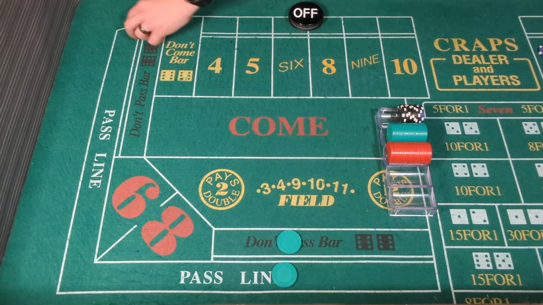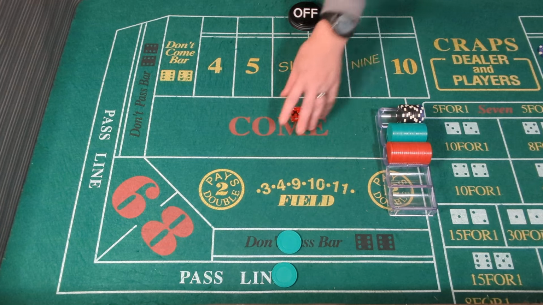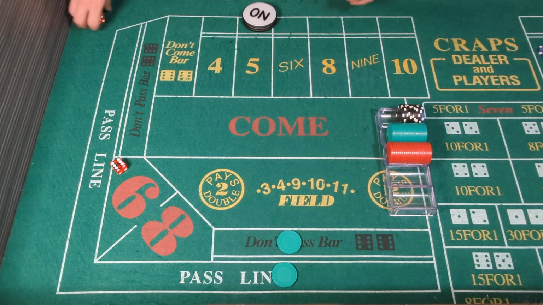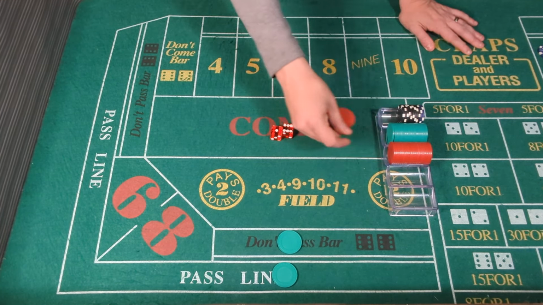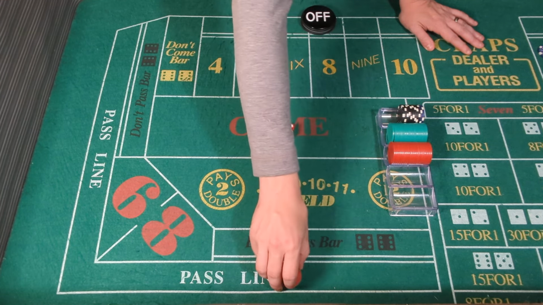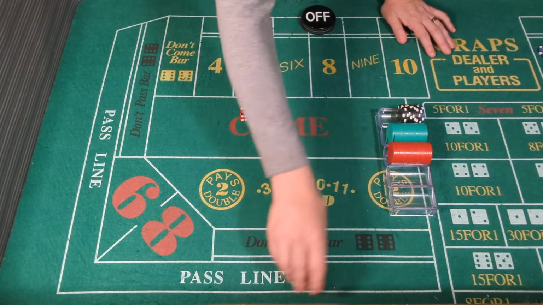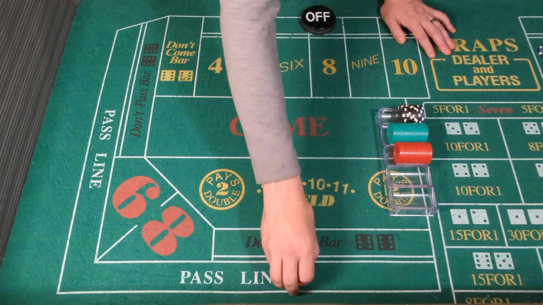There's a 7, so the puck's not on, and we're just going to wait to establish a point. After 2 pass line wins, we go on the back line. The pass line lost there, so we're going to put just a nickel, just $5, on the pass. So we're going to wait till this resolves. Ace deuce, so that lost. So $5 lost there. Now we're going to go to 15.